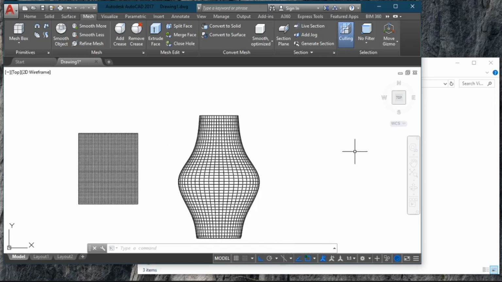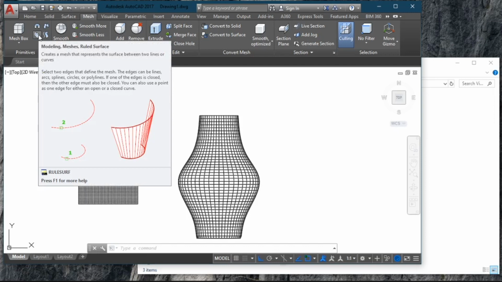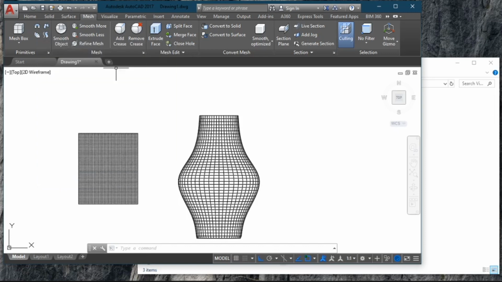So the third command is rule surface. For rule surface, if we have two lines or arcs or splines, we need to join from one line to another line. So for example, I draw a line, or click line at home also can.